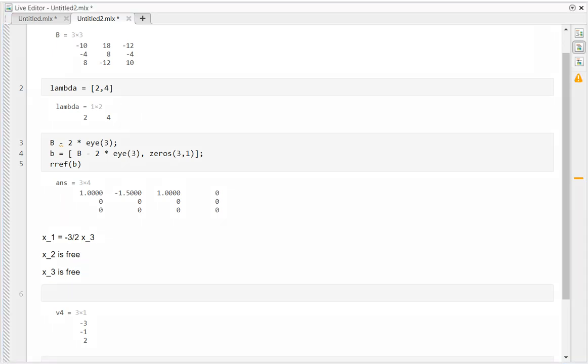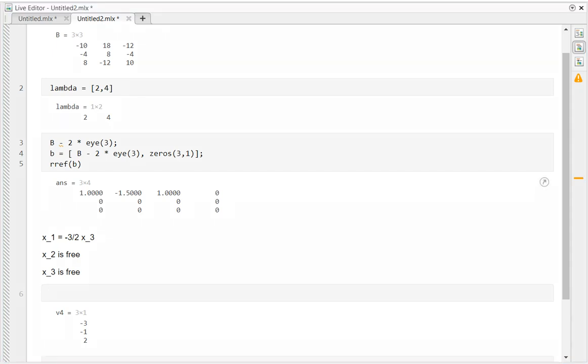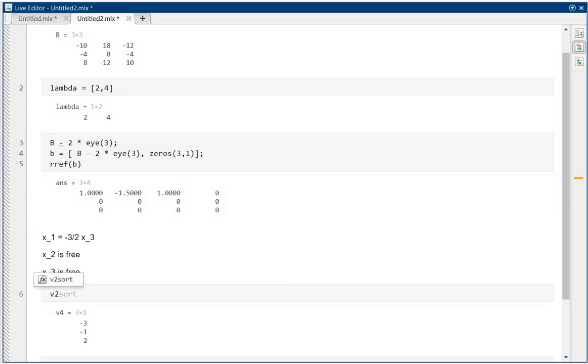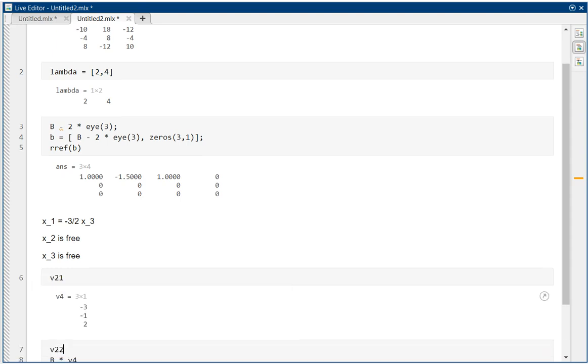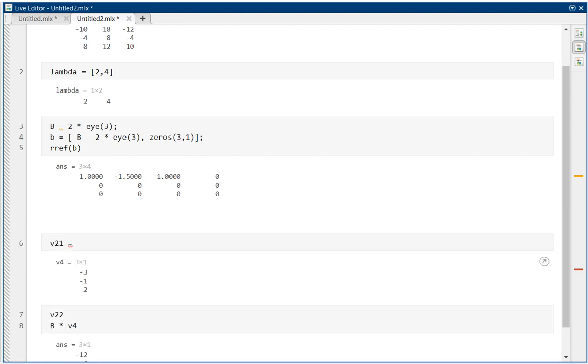When I have a multiplicity of 2, I can end up with 2 different eigenvectors, one for each free variable. It doesn't always happen that way, but it can. So what I do is set one of the free variables equal to 0. I'm going to set this one equal to 0 and get an eigenvector for the other one. I'm going to create 2 vectors, v sub 2,2 and v sub 2,1. Let me get rid of this so we can see what's going on. I'm just going to create them directly from here.